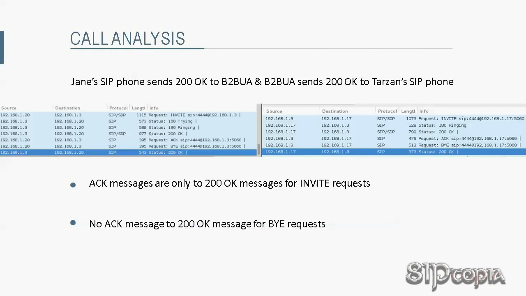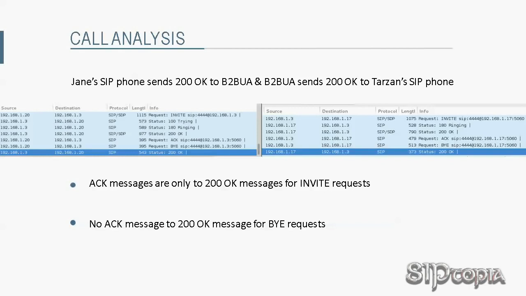Now it is worth noting that the ACK messages are only seen as a response to 200 OK messages for invite requests. I want to repeat this. The ACK messages are only seen as a response to 200 OK messages for invite requests.